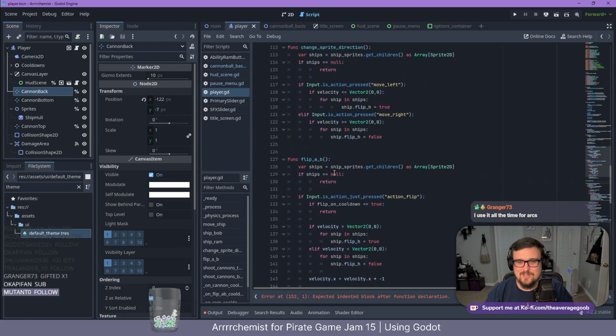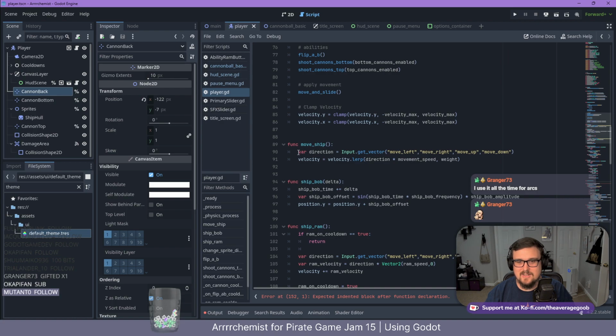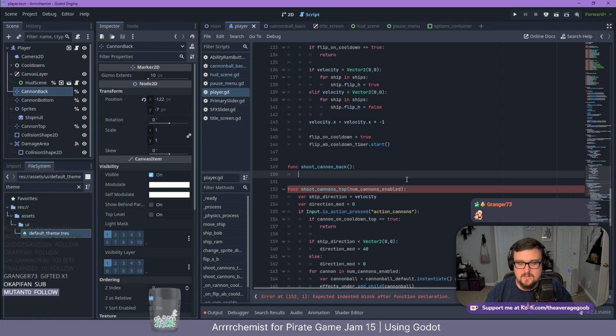All right, so if we're gonna slurp, I just like saying slurp. We need to get the direction. Well, the direction is the opposite of the ship's velocity, right? So direction equals player.